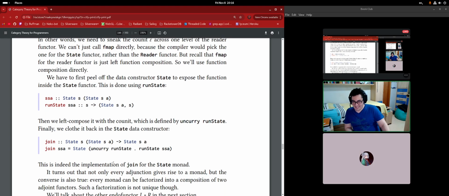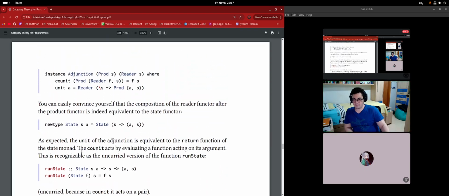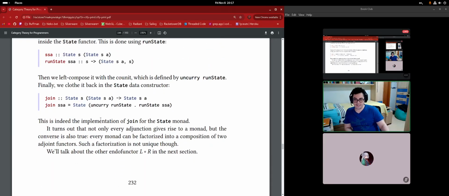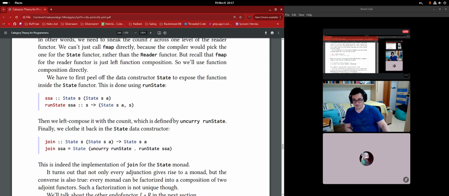So let's try to go a little bit slower here. We are trying to grab two states and return a single one out of them. So we want to combine them in a way. State needs to receive a thing. So if you go to the definition, it needs to receive a function. So this is a function, which makes sense. Now let's read it from right to left. You grab the thing and pass it to run state. This will be the output type.